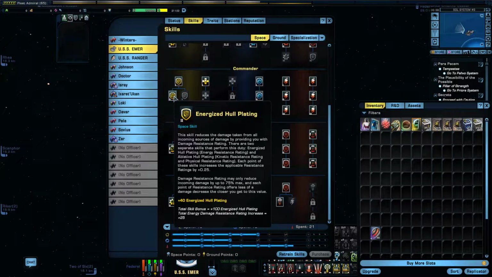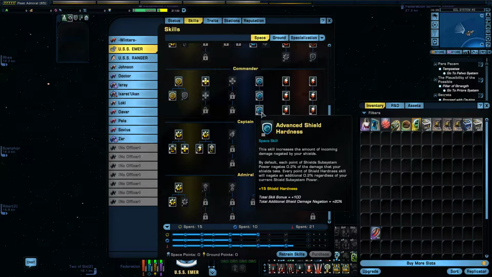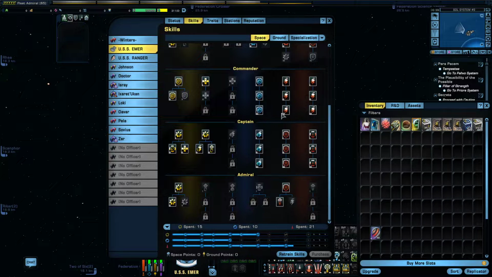Hull plating, we have 2 points. Damage control, we have 1 point. Shield hardness, we have 3 points. So you can see, the defensive side.